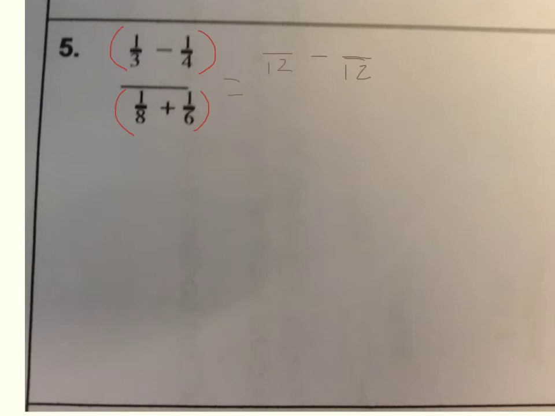So I have 1/3. If I multiply 3 times 4 to get me 12, I also need to multiply my numerator of 1. And also 1/4 then becomes 3/12. I'm then going to see that both 8 and 6 go into 24. So that's 3/24 and 4/24. So I'm going to now reduce my top. So 4/12 minus 3/12, I have the same denominator, so I just subtract straight across. So I have a leftover of 1/12.